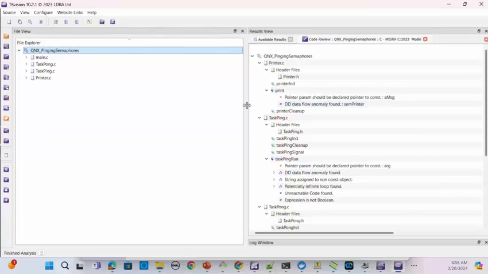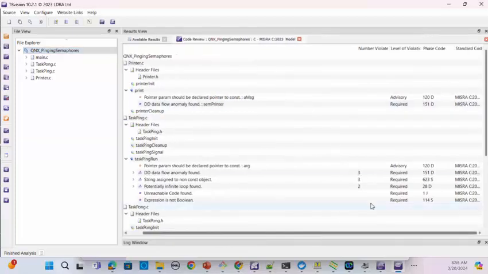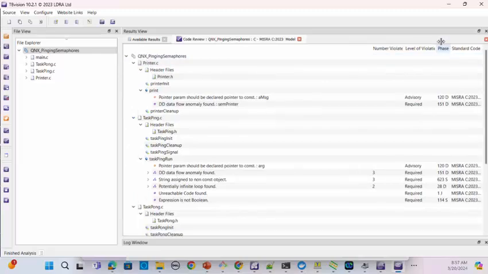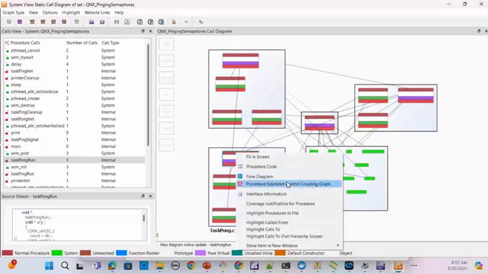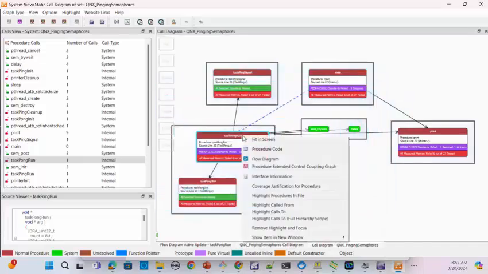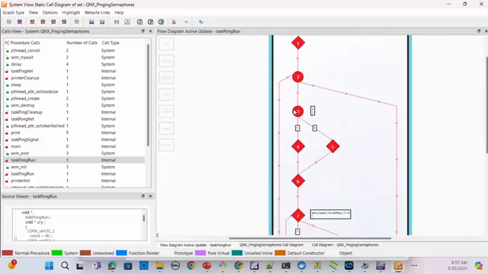Once static analysis is finished, the user can see the violations according to MISRA 2023. The user can also see the system call diagram and the control coupling between the procedures, as well as the flow diagrams, which can help the user during testing and requirement-based verification.